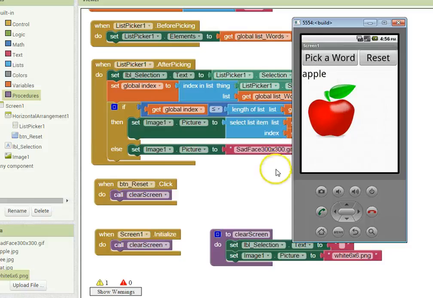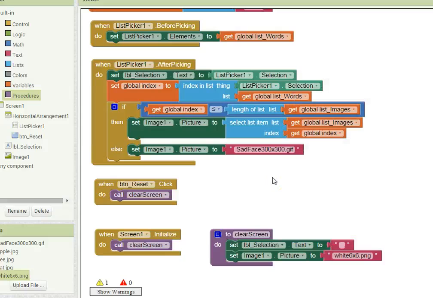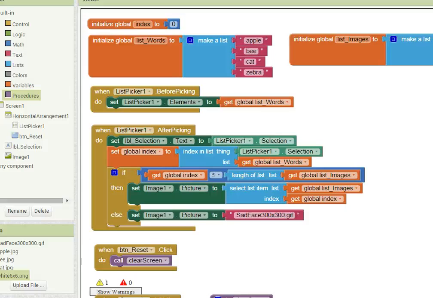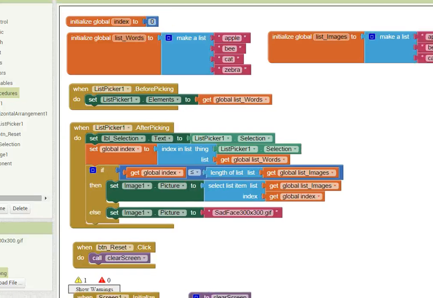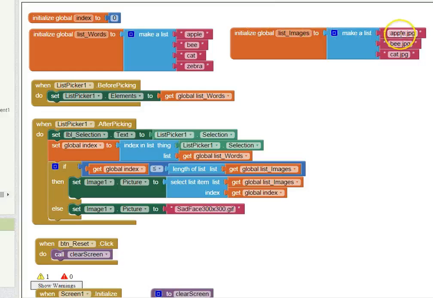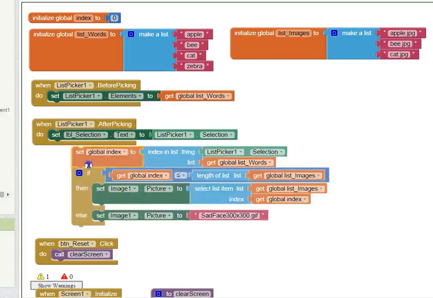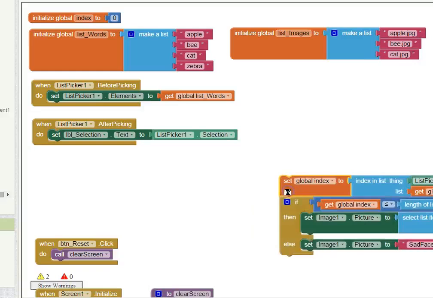Now, you may look at this and say, this code doesn't look the way I think. What I would think is that if you have images which look like this, which are named this way, in other words, Apple has an image called apple.jpg, B has an image called b.jpg, there's another way of doing the same thing. You might do it this way. I'm going to take this and move it out.